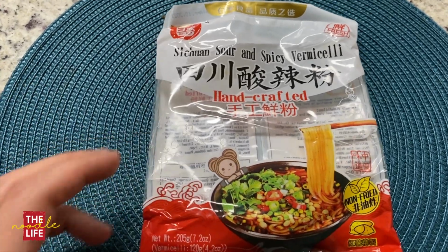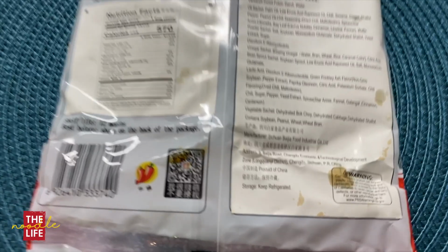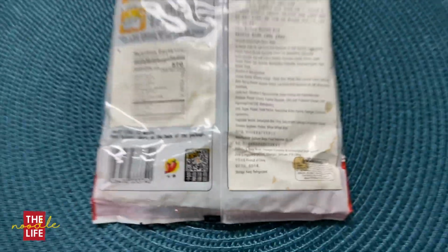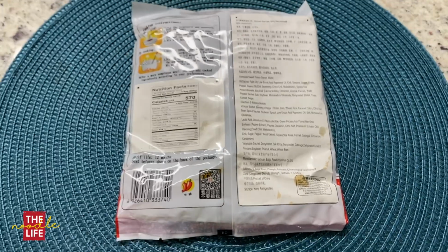I mean, unless I get sick somehow, I don't think anything in here really went bad. That's it. Just thought you might be interested to see that. So when you buy noodles like these, maybe check out and look for stuff like this before getting them.